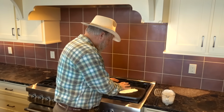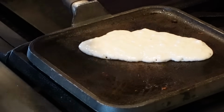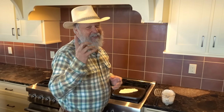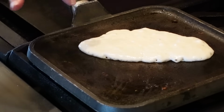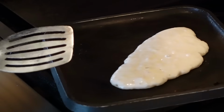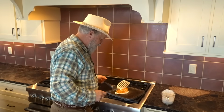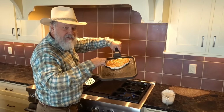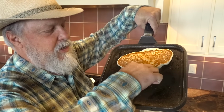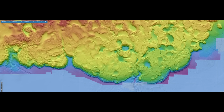And I want you to make these observations here and see if you get the clues that I want you to get. There's some nice bubbles building up here, I see. Well, it turns out bubbles aren't the clue. But we do see some interesting edges on here. Nice little edges. Oh, that looks pretty good, actually. Not the best at this. Okay, so what do we see? Let me grab this. And we can see some rounded lobes, can't we? I think you'll agree that along the Sigsbee Escarpment, we see similar lobe shapes.